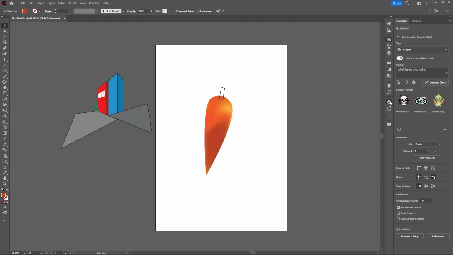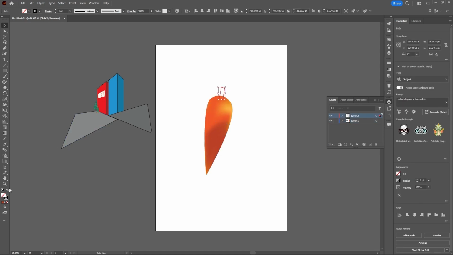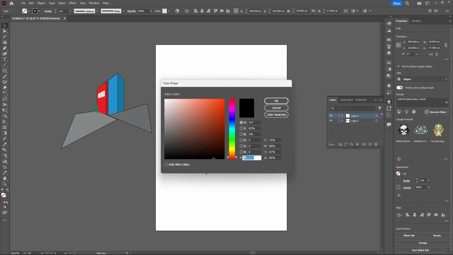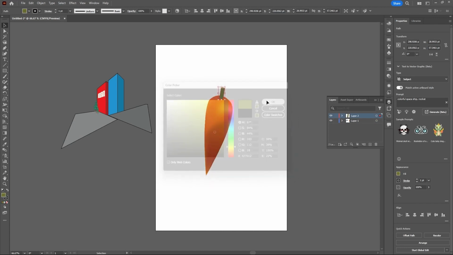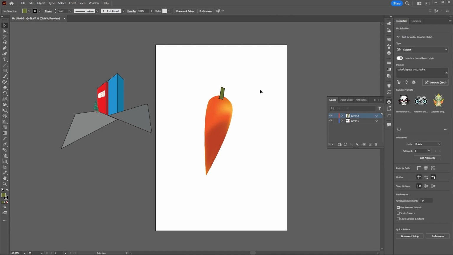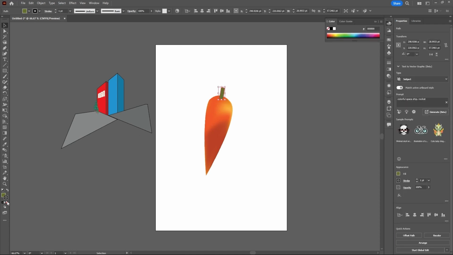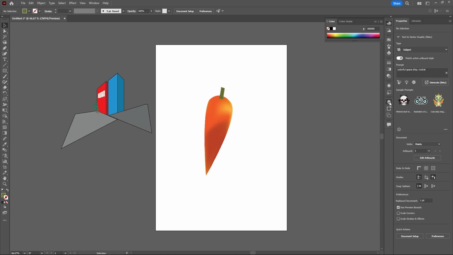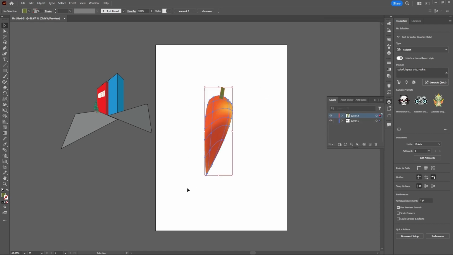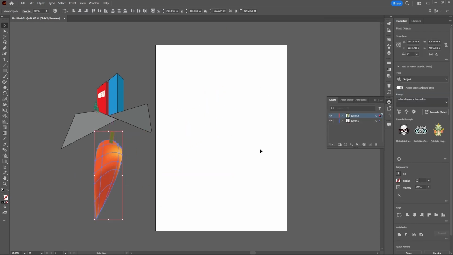You can add any color, plain color, or a gradient color also, right? So for timing I am using only this color. I'm removing this outline.